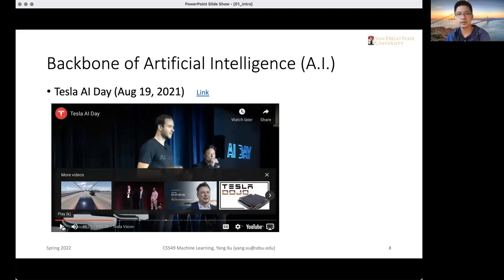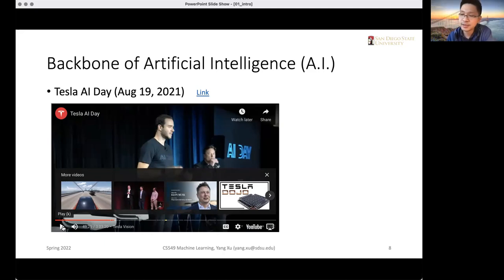Yeah, so he mentioned some critical concepts. What the machine learning model is able to do is map the raw data captured from the 8 cameras on the car, scanning through the surrounding environment. And the model is able to learn some representations that exist in the so-called vector space. So he just mentioned the term vector space.